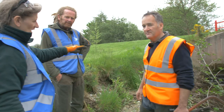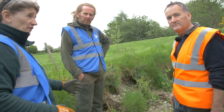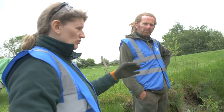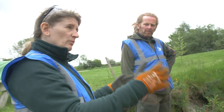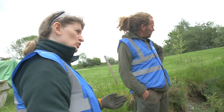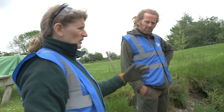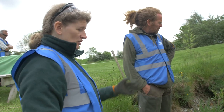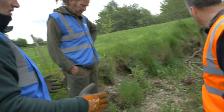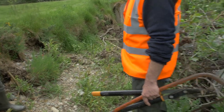So Lawrence, this is a site that we did last year. Originally this site had a vertical drop of about 7 or 8 feet. The landowner had put in some boulders here, but it was eroding behind it. So what we suggested was that we take out the boulders and build a brash revetment. We did this last September, and within a month it had started to capture sediment. You can see it now, 7 months later, the growth is coming back in, and we've got lots of willow coming up.